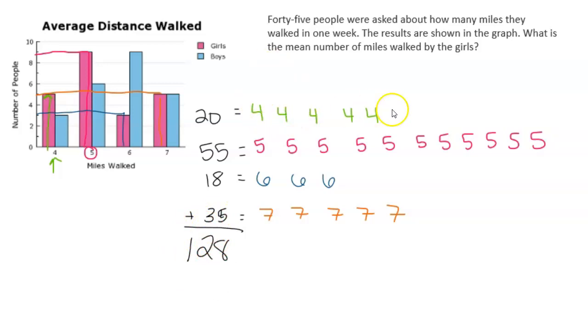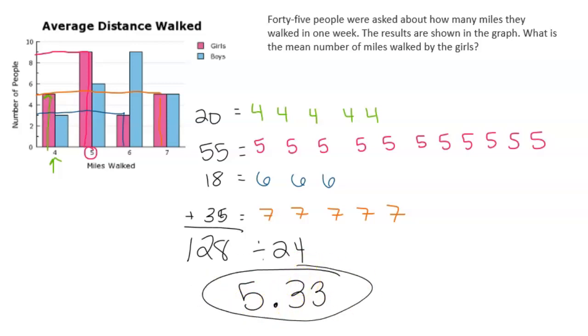So there are 5 here. We have 5, we have 11, so we're at 16. 17, 18, 19, 20, 21, 22, 23, 24. So we need to take that total and divide it by 24, which I'm going to do on my other screen, which is 5.333333. So we're just going to leave it as like 5.33. But again, it's the same process. We just had to go ahead and pull the numbers off of the graph.